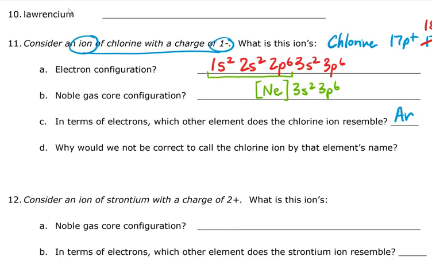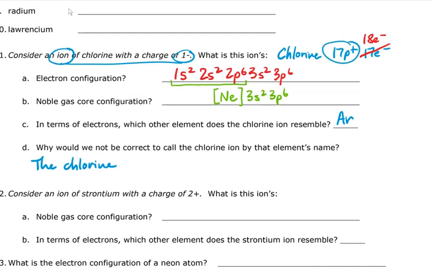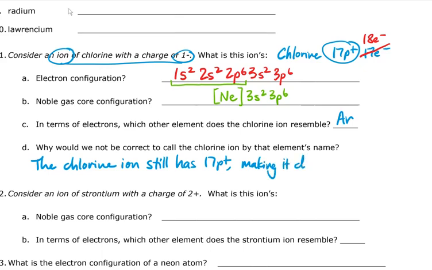You might come up with its charge based partly on the number of electrons, but an element's identity is based sheerly on its protons. And the important part to remember then is that this chlorine ion, we didn't change that up above. The chlorine ion still has just 17 protons, and that's what identifies it. In order to become argon, it would have to have gained a proton. And we aren't looking at any ways that can happen. Proton number is locked as far as our concerns in this class.